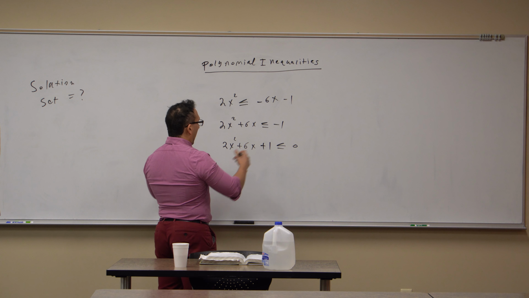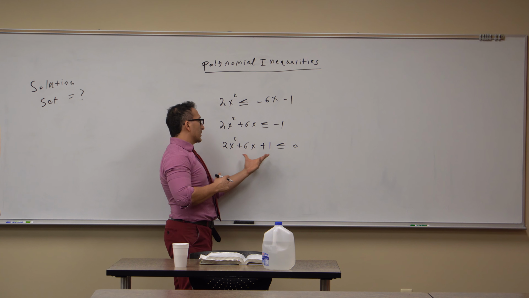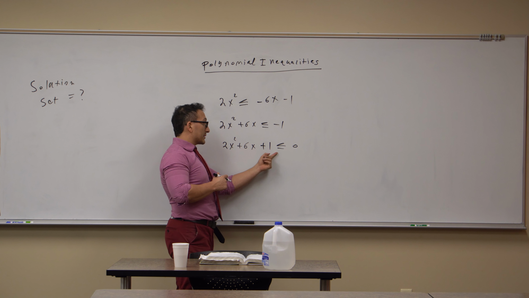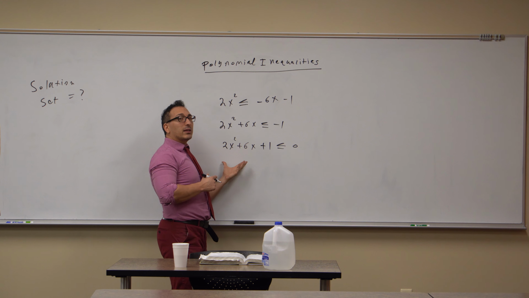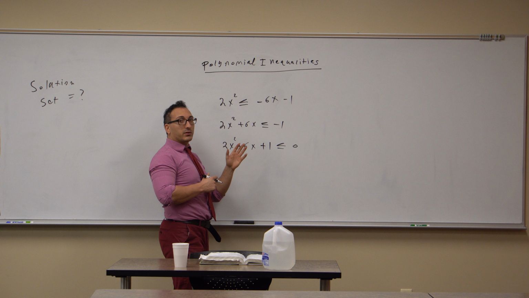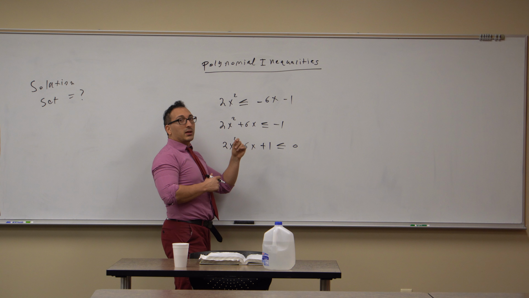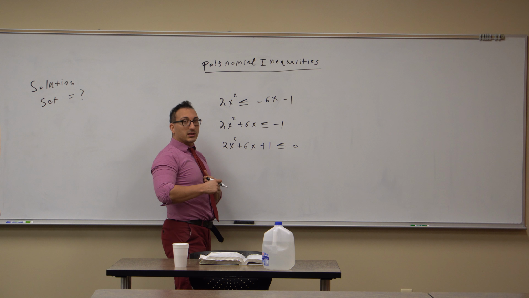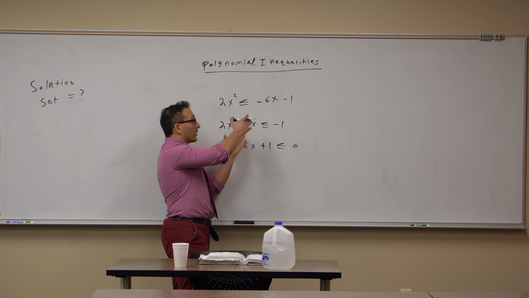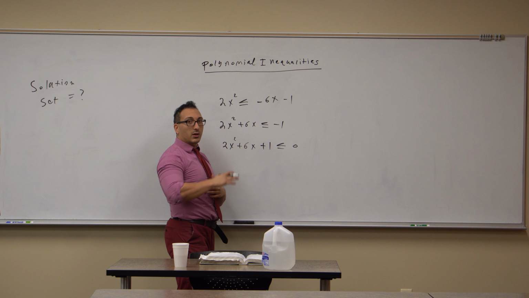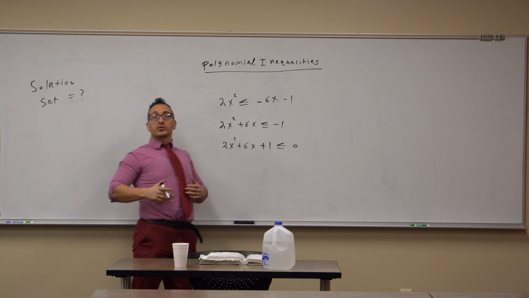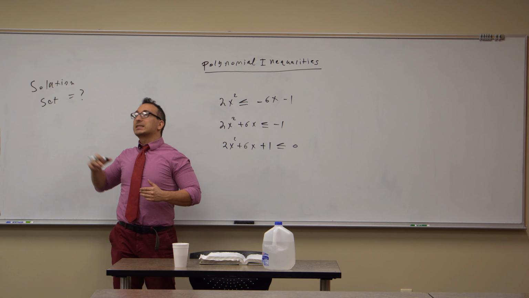Okay? Now, as I told you before, this means two cases. Either this left-hand side entity is less than 0, or this left-hand side entity is equivalent to 0. Since both cases are satisfied, we will treat it like an equation, solve for the roots, then analyze the numerical values of the roots. We'll analyze inputs to the left, to the middle, and to the right of those roots to figure out whether those values will either lead to a contradiction or lead to a true statement. If they lead to a contradiction, we X them out, we don't use them. If they lead to a true statement, then we'll keep them in our solution set.